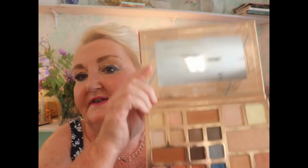So that was a 10-minute makeup look, done easy with the Desert Oasis palette and this beautiful Elizabeth Arden Foundation. How could I go wrong, right? Look at these nice products. If you like this Desert Oasis palette, I think they still have it at Ulta. It came out last year, I think, but it's a beautiful palette and it has a lot of nice colors. And the price was, I think, $15. You can't beat that.